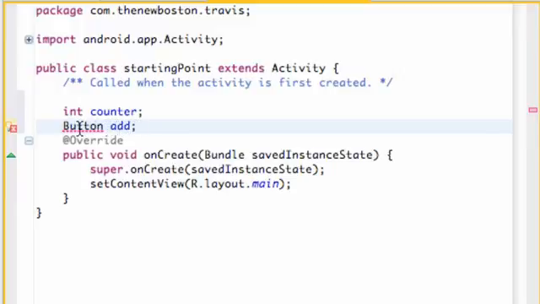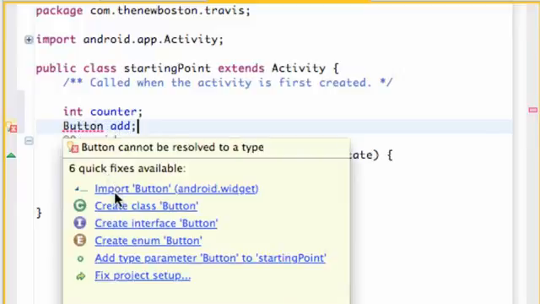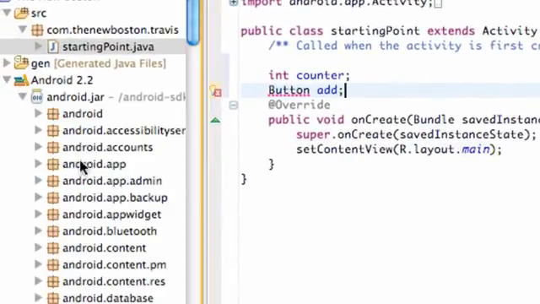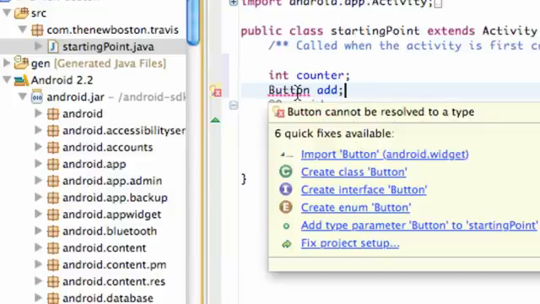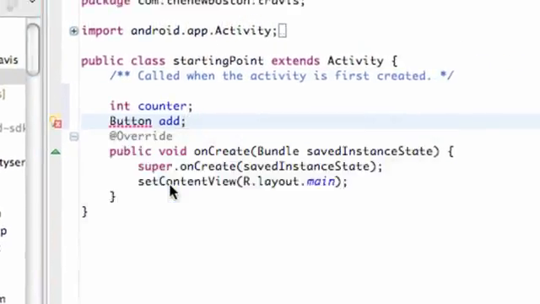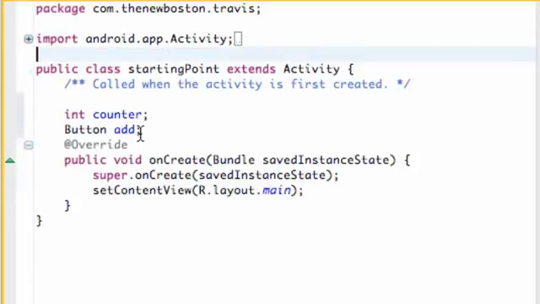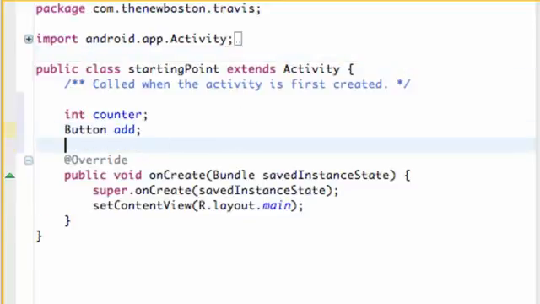So basically what I want you guys to do is hover over the button, and you can see we need to import the button, which basically is a class from the android.widget package. Again, under this 2.2 there's a package called android.widget. So that's where the button's located, and so we can use some of the methods. We need to import it. The import comes up here, right here, android.widget.Button. So now we can use the methods from the button class. So there we go. We set up a button variable. Again, it doesn't mean anything. We just set up this variable called add, which is a button.